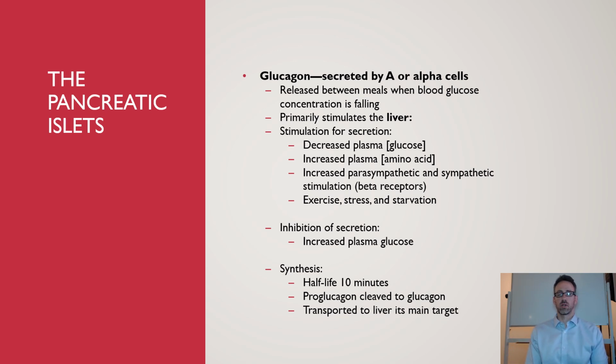Glucagon, being sort of the opposite of insulin in this regard, you would expect it to be released in a state of low glucose, low amino acids, and so on. But you notice that in one of the examples that I gave just now, if the amino acid level is increased, it can also cause an increase in glucagon, which means that in certain circumstances, you could have an increase in insulin as well as an increase in glucagon release.